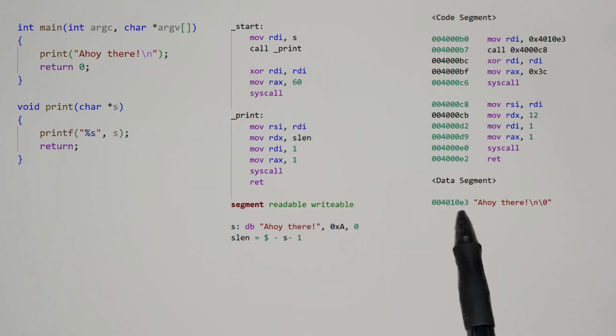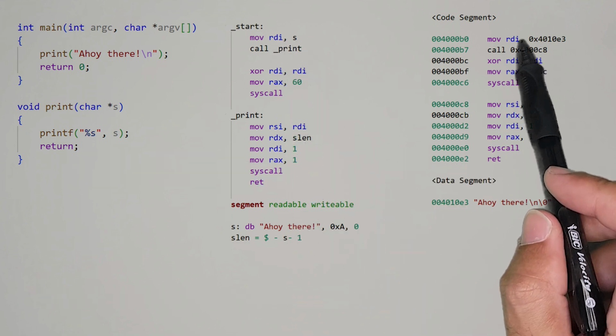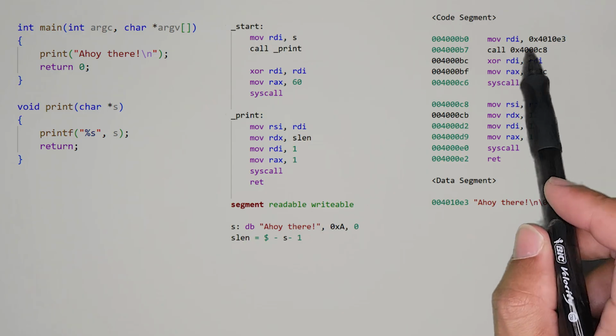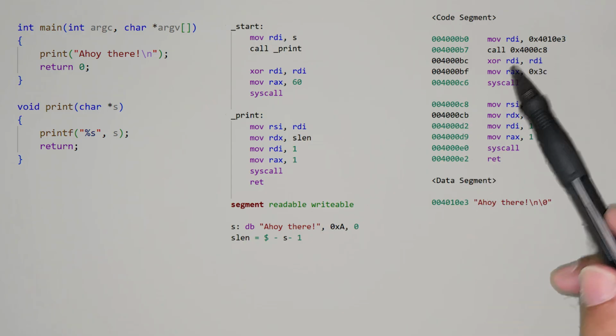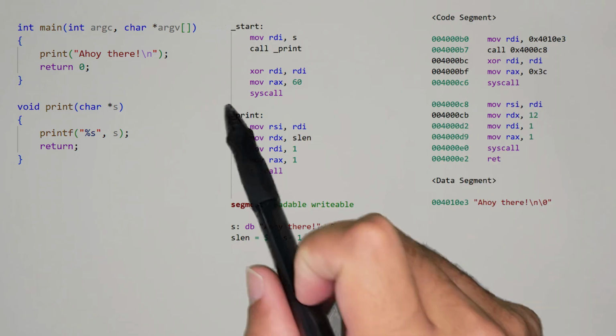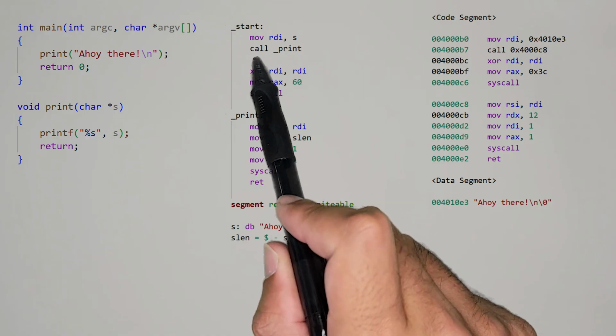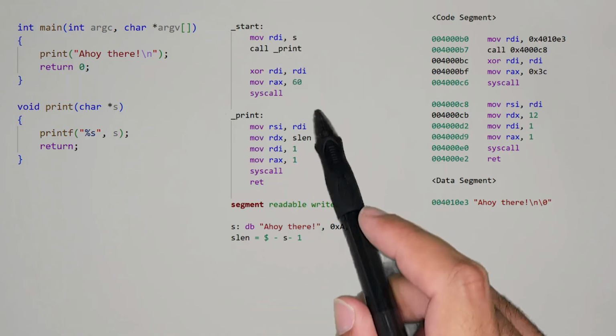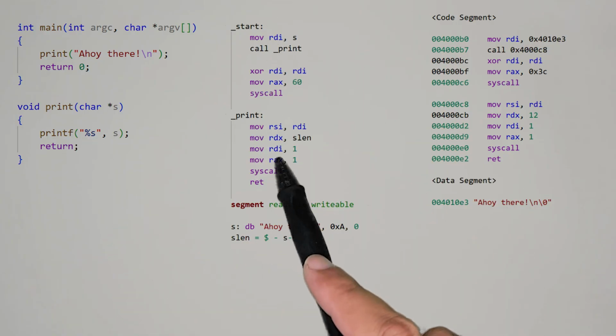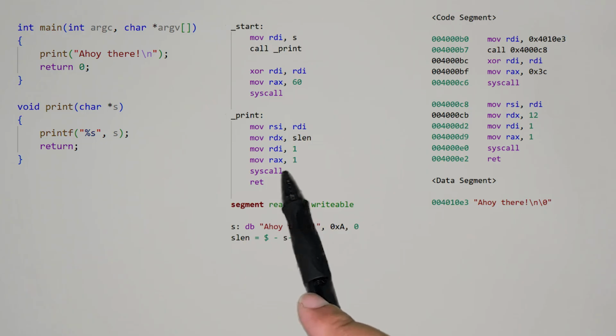So we're going to put the memory address into RDI over here, and then we're going to call print, and print of course has its memory address here, which goes down here, and it executes the same function. That's how we send arguments. We populate these registers and then we call the function, and then they're going to catch it. It's kind of like we're throwing it to them. The print function is going to use it the way it needs to do the system call write.